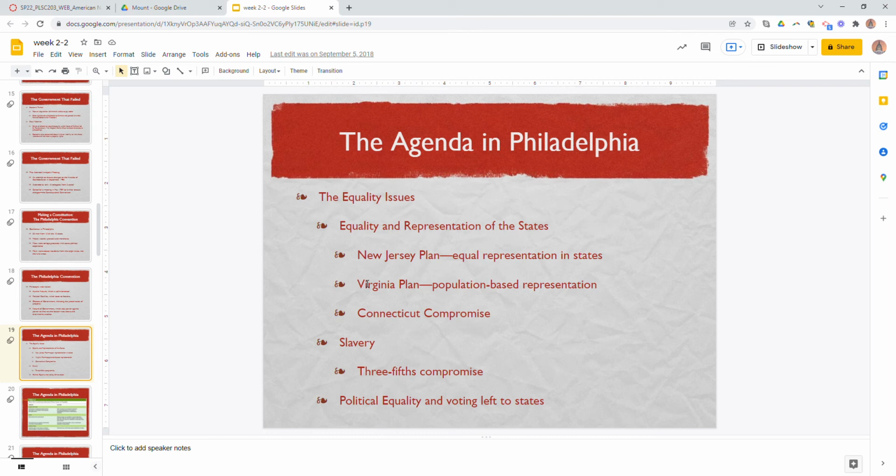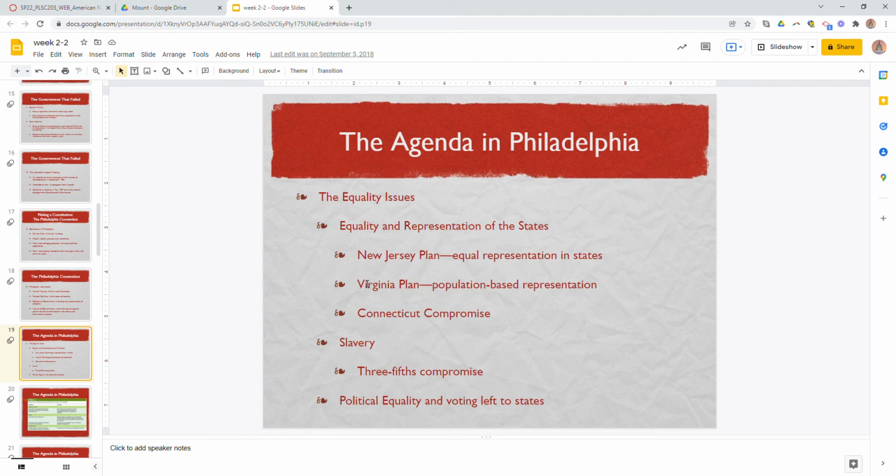Okay. Virginia argued that this is a government of the people, and the only way to represent the people is to have population-based representation. So Virginia, being the largest state, will get the most representatives. Rhode Island, being the smallest, will get the fewest. Smaller states were wary of this, mostly because they felt that their small populations would be absolutely overwhelmed by the larger majority. So they wanted equal representation.